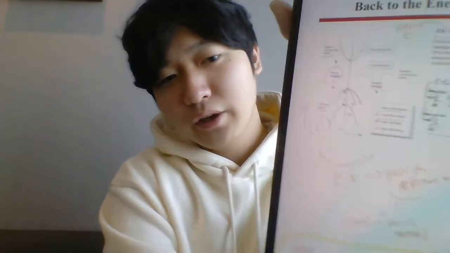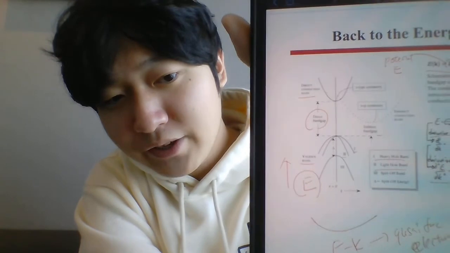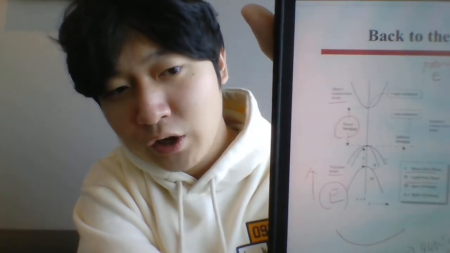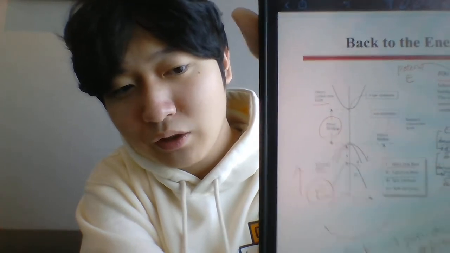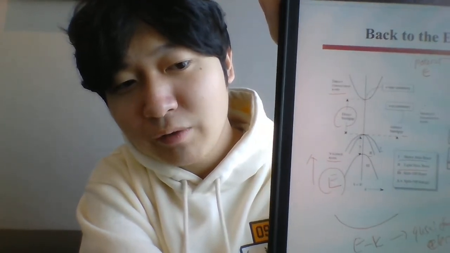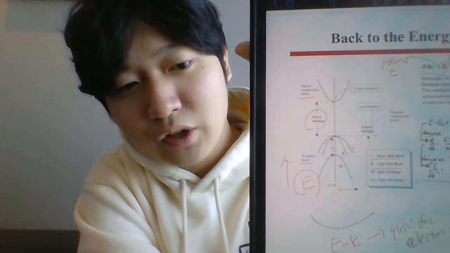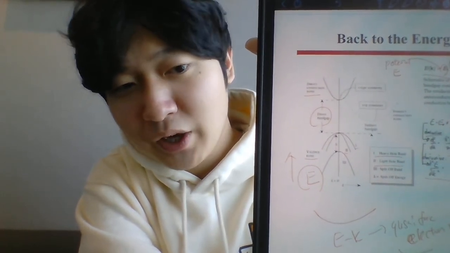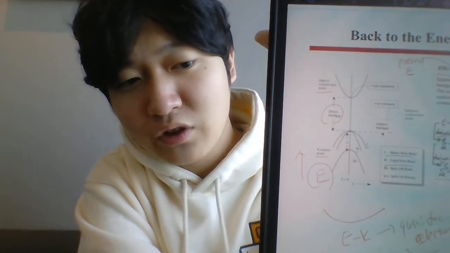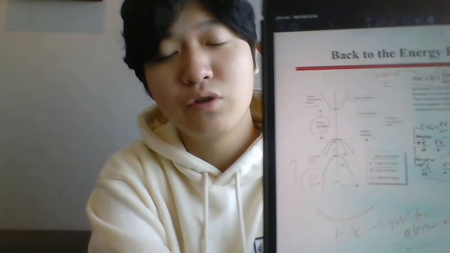Now, the gimmick behind strain engineering, the principle of it, in order to explain it, we have to go back to the energy band. And this is an E-k diagram of our energy bands, the top being conduction and the bottom three being valence bands. With strain, we modify the top conduction and also valence band to restore some mobility to our short channel devices.